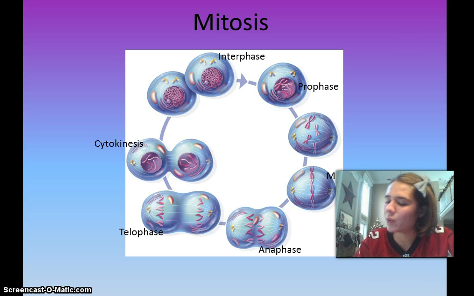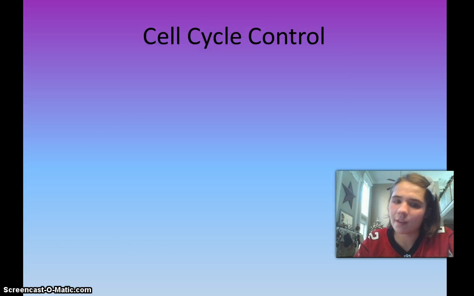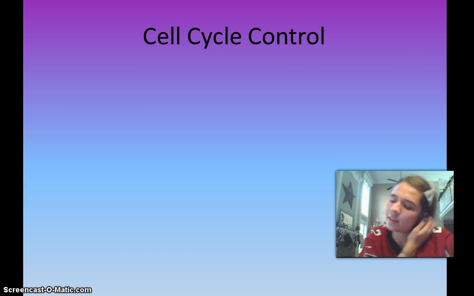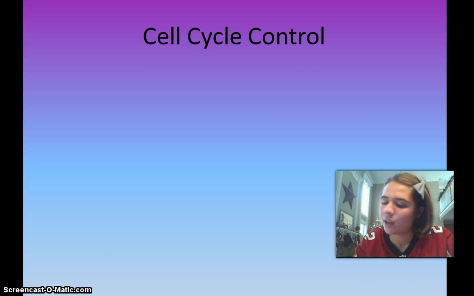So the cell cycle is obviously a vital part of the cell's life and an organism's function, but how and why does it occur? The system that regulates this is the cell cycle control system. The cell cycle control system is defined as the molecules that systematically regulate the cell cycle's function in response to both internal and external factors.